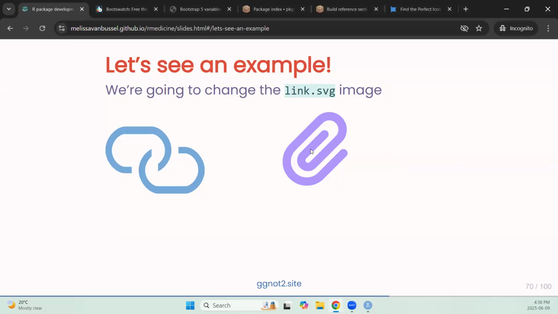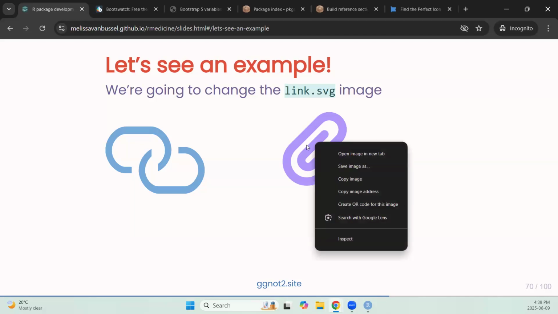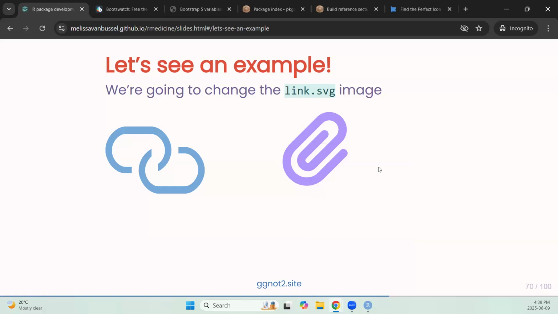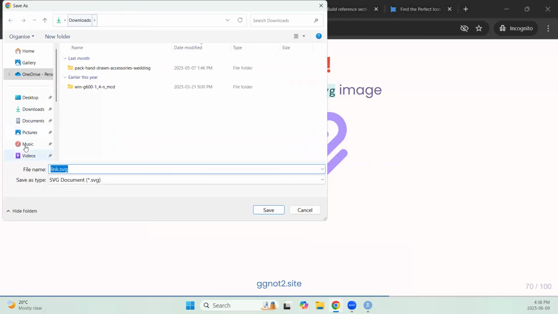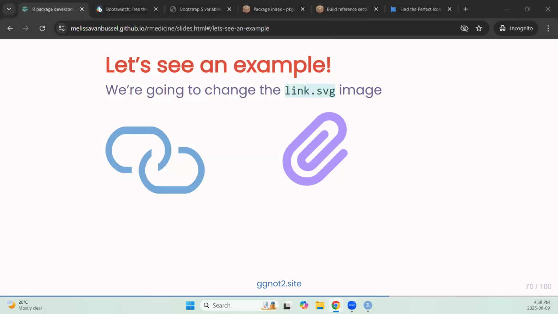So I'm going to right click on this image to save it to my computer. I'll put that in my project folder.